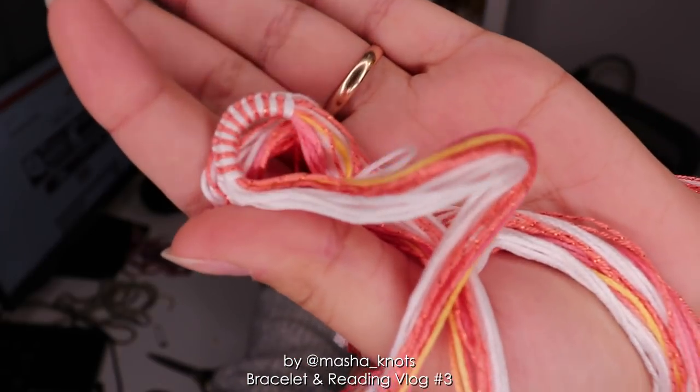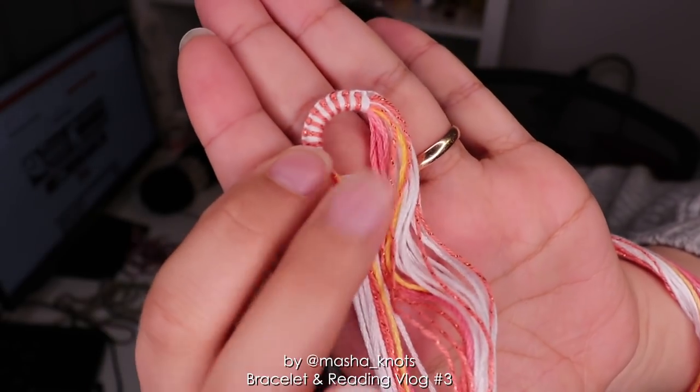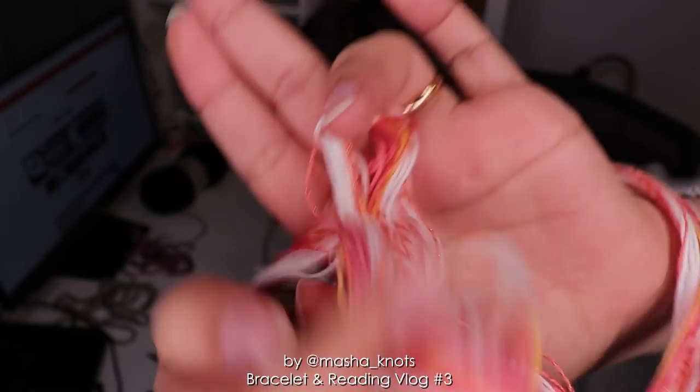I started this one and I am so happy with my color choices, because look at this. That is so cute. I love that this thing sparkles. I love it. I love the color combinations of this. I'm super excited to start this bracelet. I think it's gonna be so cool.